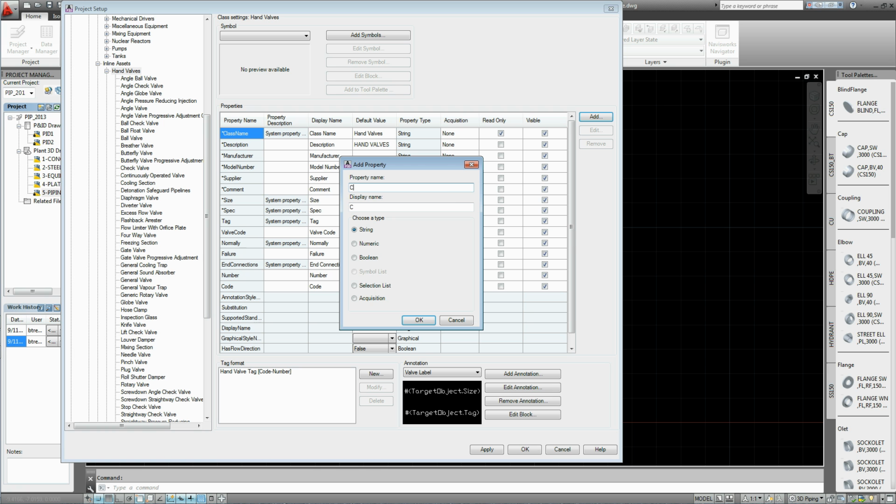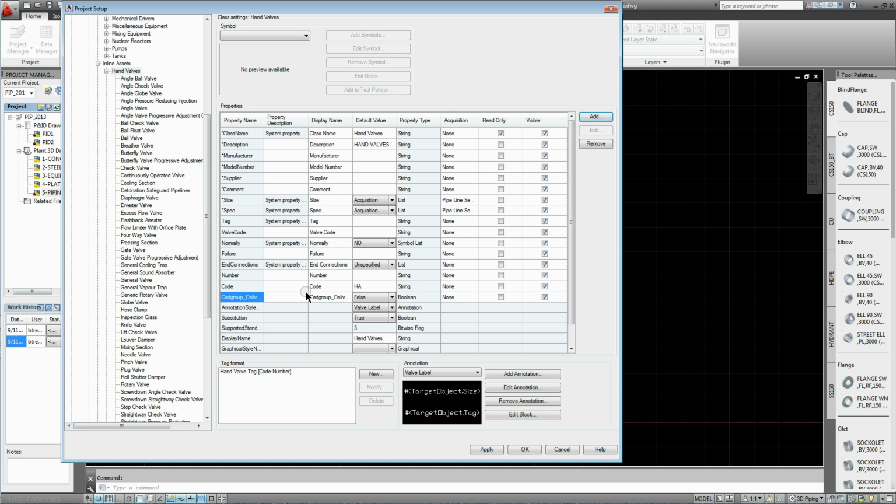So let's identify the modification we've made by putting our company prefix. And the property can be a string, a number, a yes or no, or it could be a selection list. So let's make it a yes or no. Now that property will appear in several places.